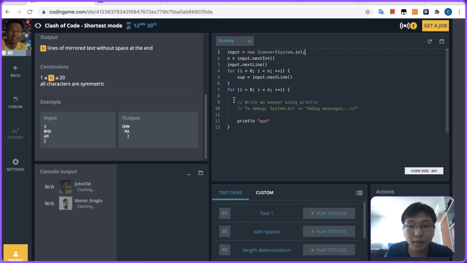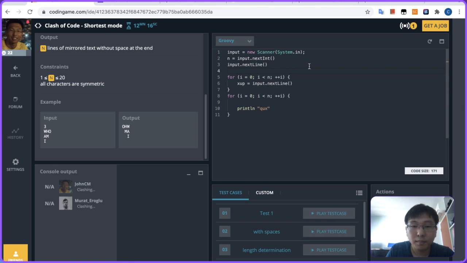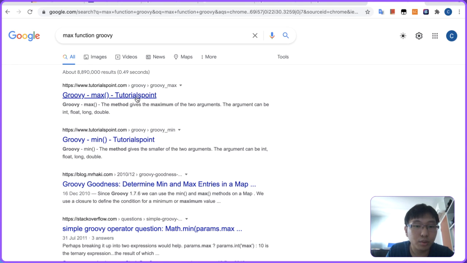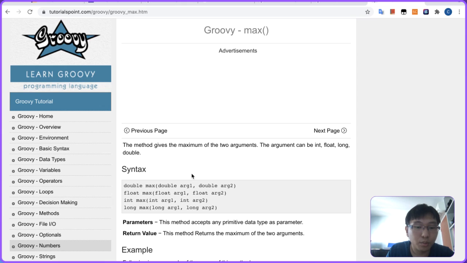Looks like we don't have to declare the type here. So maybe max equals 0. Max function Groovy. Oh, wow!